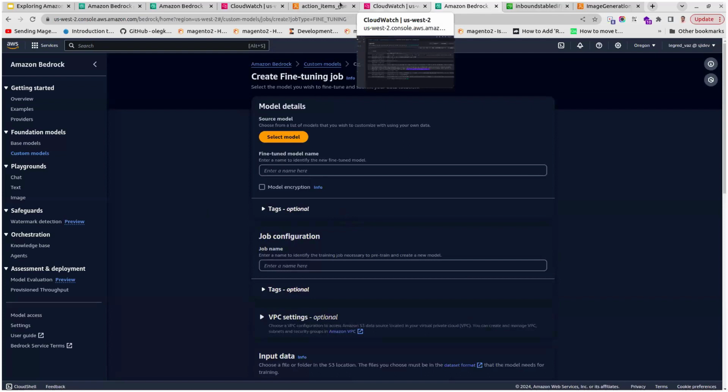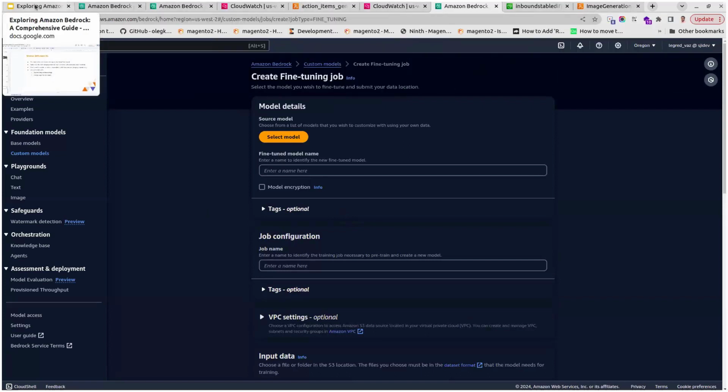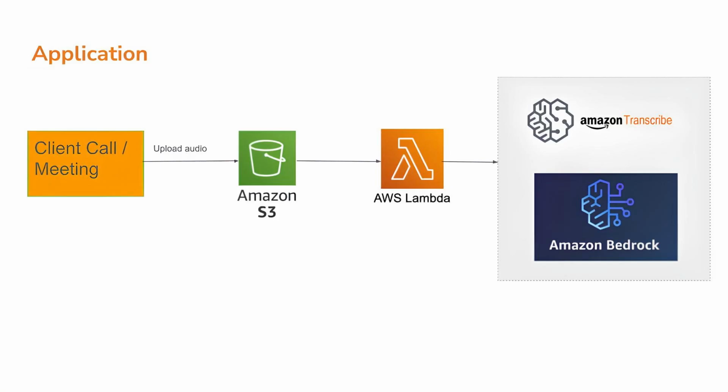Okay, so let's head back to the presentation. This was the short demo. A nice application that I have given over here is the client call, which I mentioned. Now, the one that I've given in the Lambda: just imagine the client call is done and you are recording it. One person, a project manager or project coordinator, needs to upload it to the S3 bucket. The S3 bucket will trigger the Lambda automatically. It will take that MP3 file.